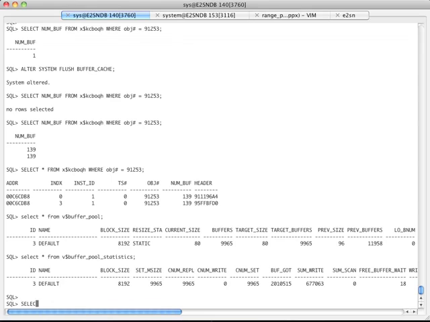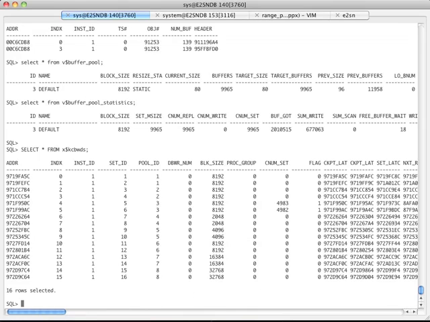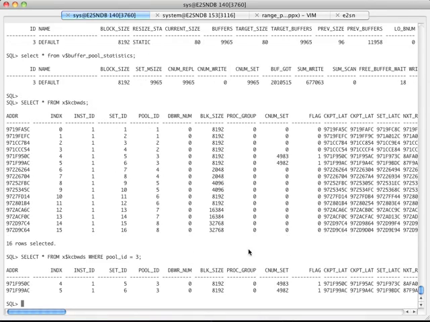So if I do a select star from X$KCBWDS, okay, so I had two working sets.